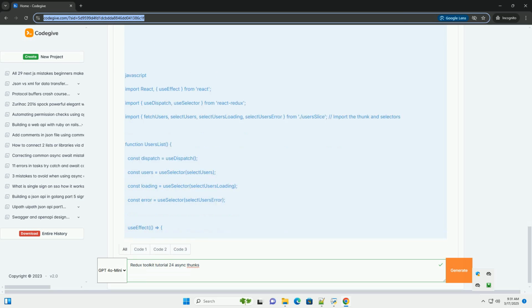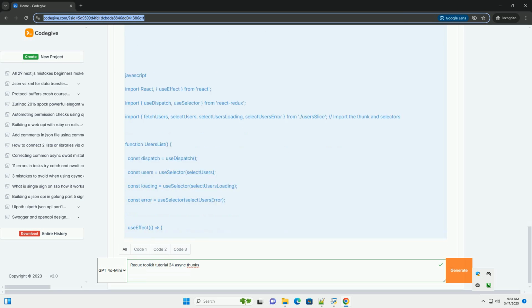Automatic action creators, which generates action creators for pending, fulfilled, and rejected states. Type safety, which provides better type inference for your async actions. Reduces boilerplate, since it handles dispatching loading, success, and failure actions.